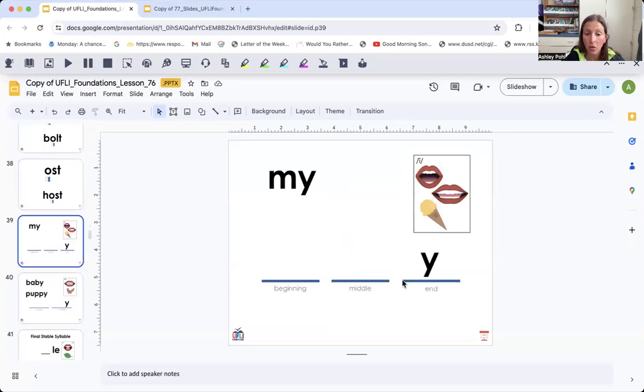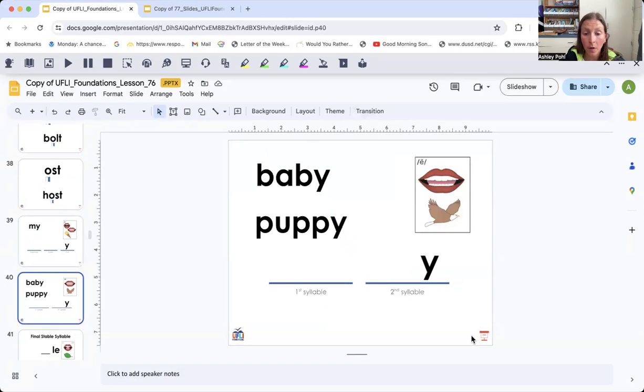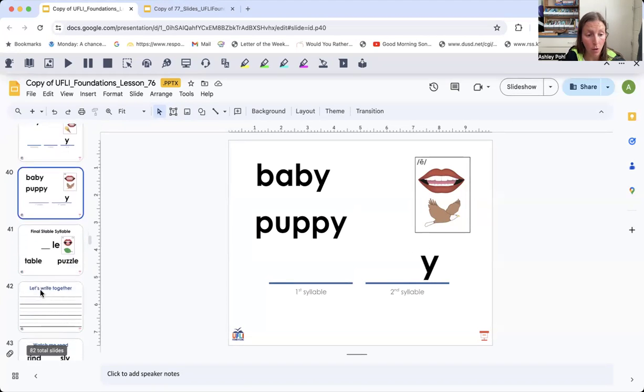We also talked about Y acting as the letter I, or saying I. It comes at the end of a one-syllable word. When Y comes at the end of a one-syllable word, it says I. We also talked about when Y says E at the end of a two-syllable word. When we're coming to words with the E sound at the end, we need to make sure that we get both syllables right, like puppy. We don't put an E, we put a Y if it's a two-syllable word.